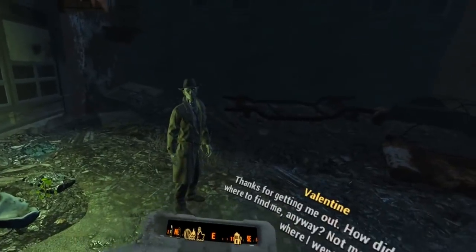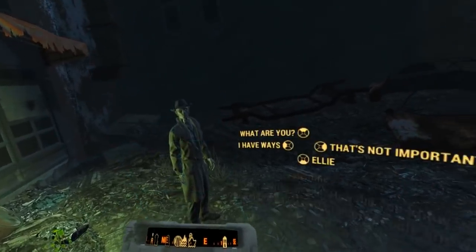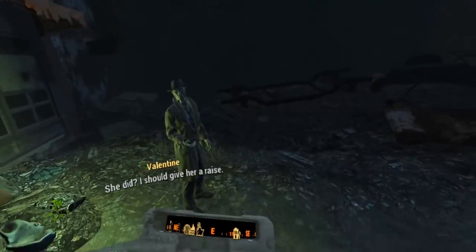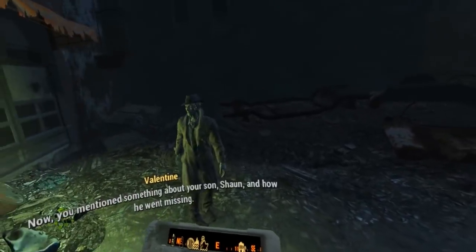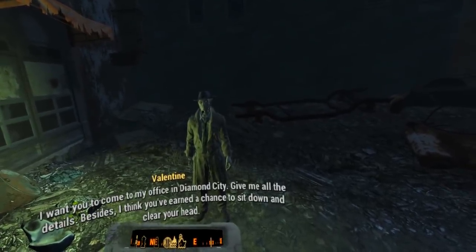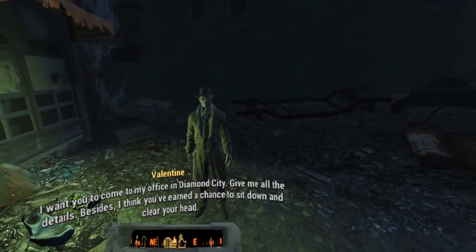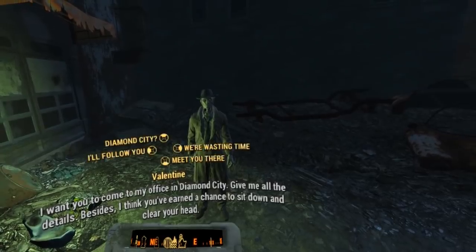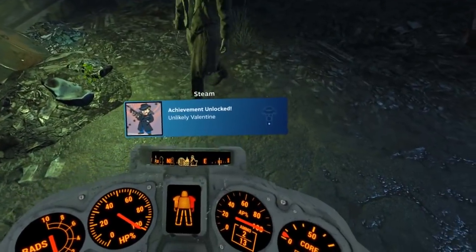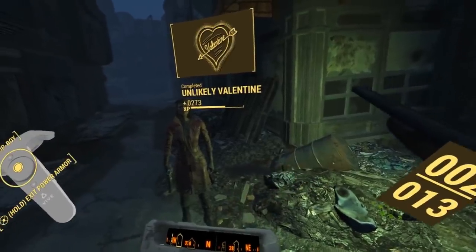Thanks for getting me out. How did you know where to find me anyway? Not many people knew where I went. Your secretary, Ellie, she sent me. She did? I should give her a raise. Now, you mentioned something about your son, Sean. How he went missing. I want you to come to my office in Diamond City. Give me all the details. Besides, I think you've earned a chance to sit down and clear your head. I'll meet you there. See you in Diamond City. Hey! Are you happy, Piper? We did it!